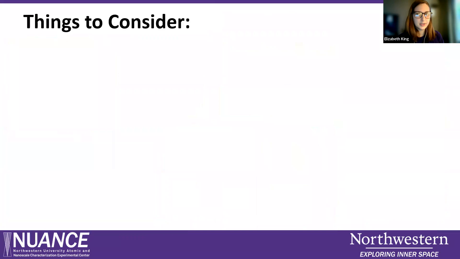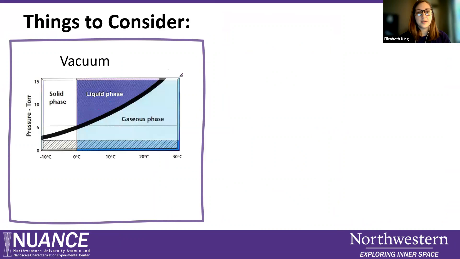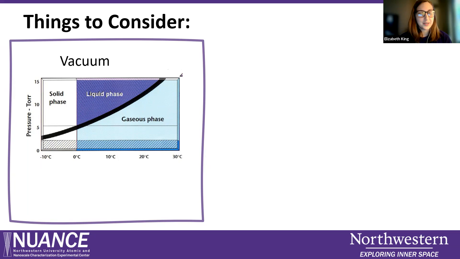When you are mounting your sample, here are a couple things to consider. First, your sample is going into a vacuum, so only some things are compatible with that. One thing that is not compatible is liquid — you cannot put any liquid into the SEM. You might have heard of special circumstances where you would use environmental SEM, and that is a consideration if you really need to look at something closer to the liquid phase. But in general, the rule of thumb is no liquids — you really need to have a solid to put it into the vacuum, based on the phase diagram.